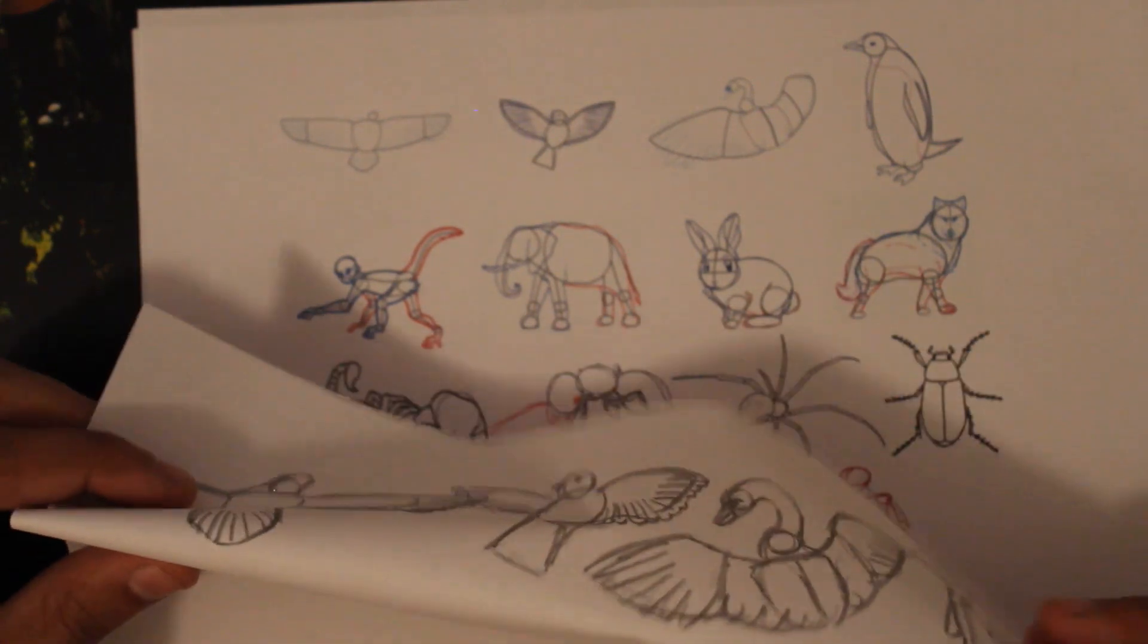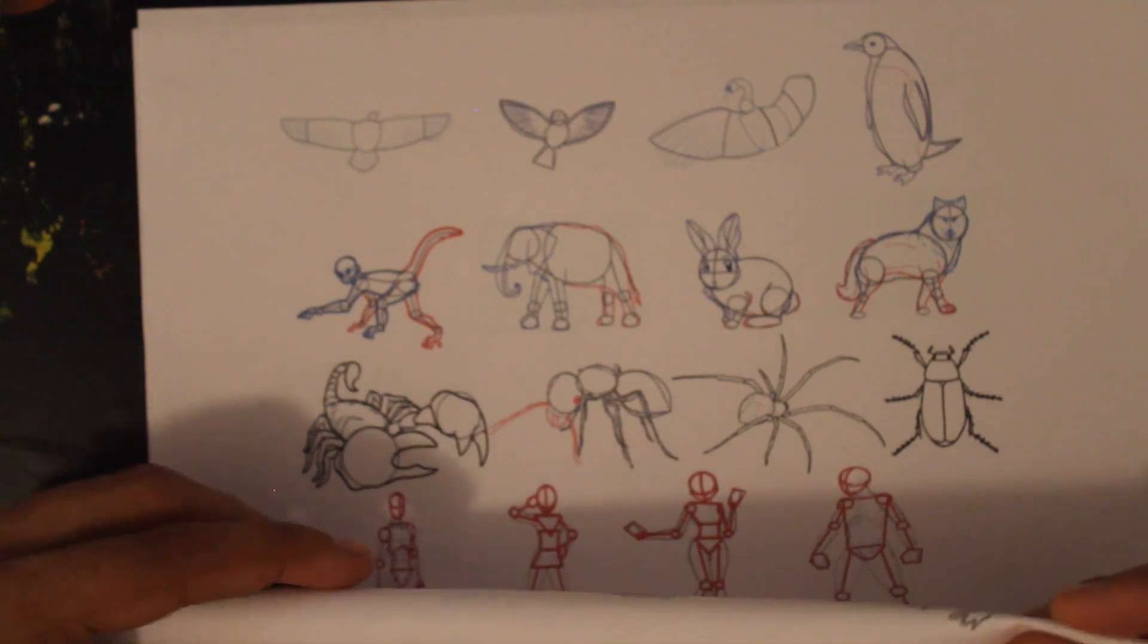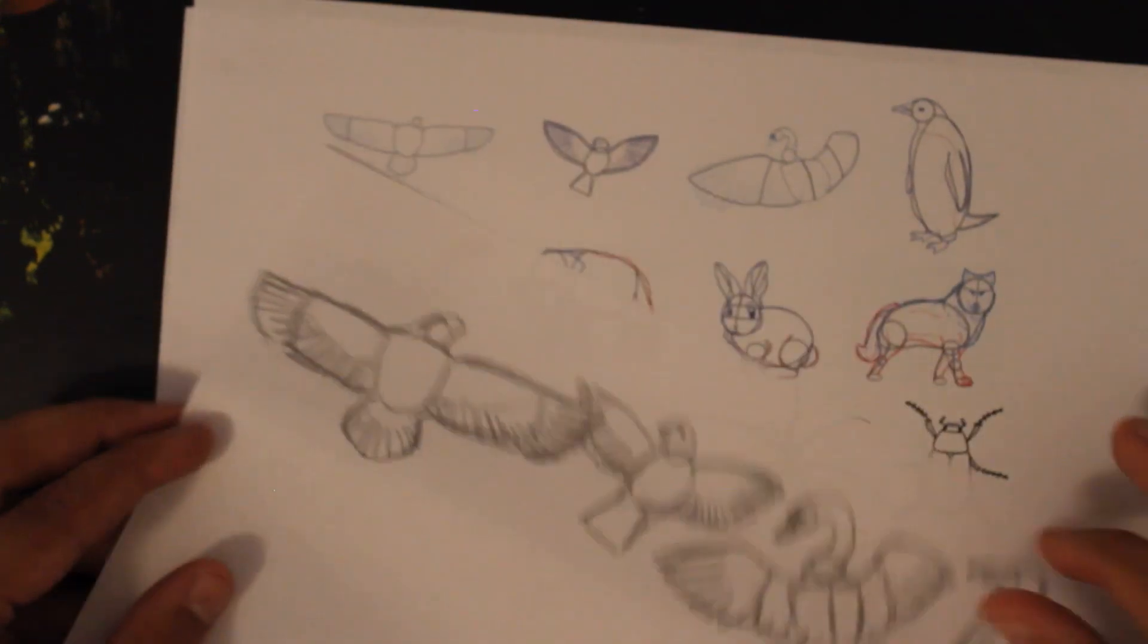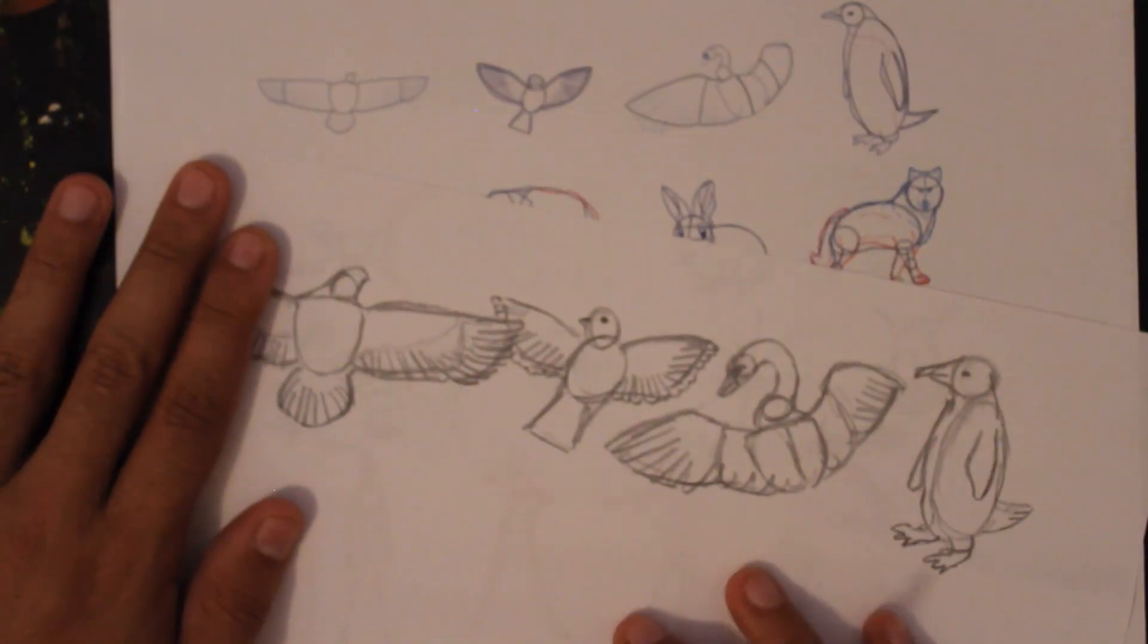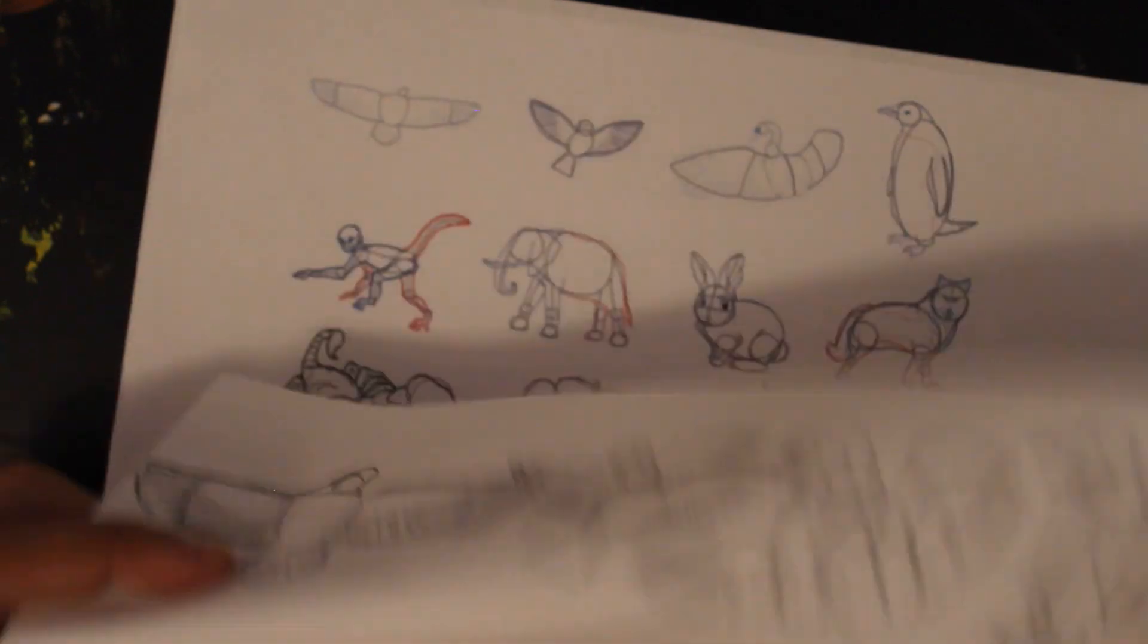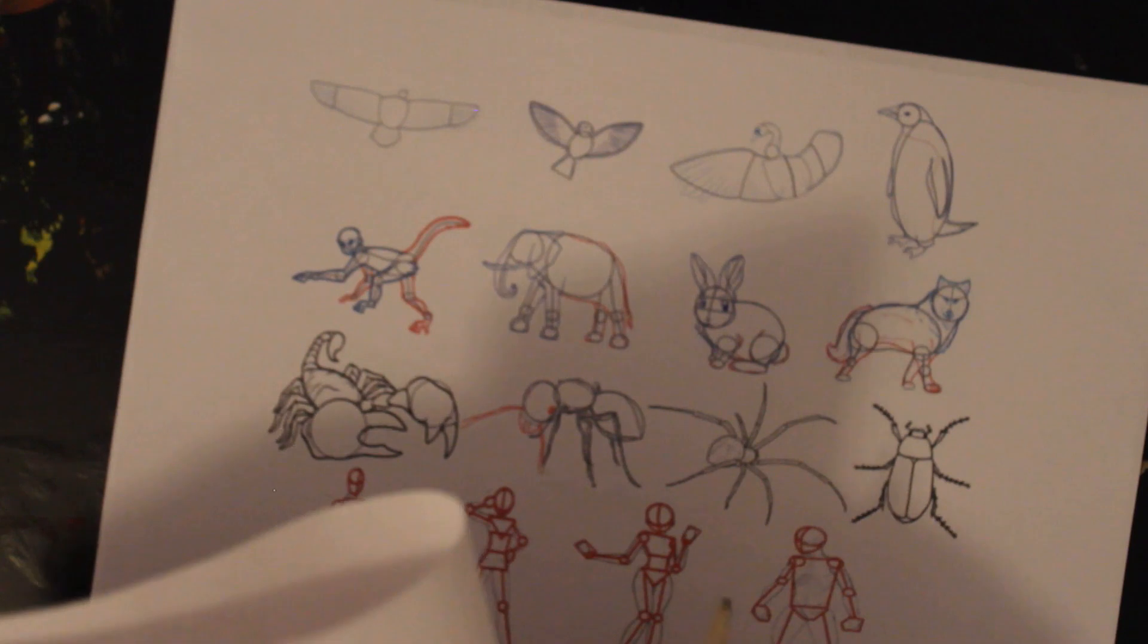I'm going to fold this over since I'm working on a table, just so it's easier to record. So everything stays within the picture. Like I said, I want the birds here and the mammals, and then on the back I want the insects and the humans. Well, you could fold the paper in half and just work on the easel. Fold this in half.